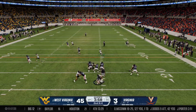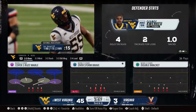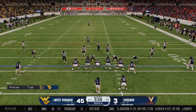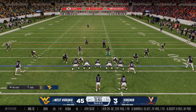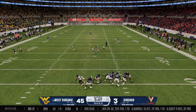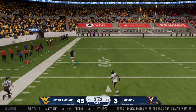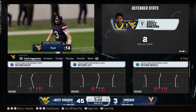Thomas looking to fire. And the heat will get home, and the quarterback goes down at the 17. Now a lot of work to do to move the chains, keep this drive alive after that earlier sack. On 3rd and long, he's going to have to throw for it. He'll loft one deep down the left side. And his first pass is incomplete.